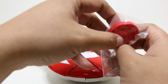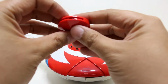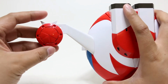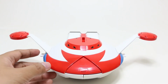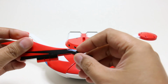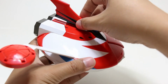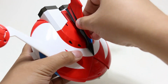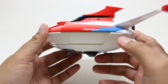So we'll grab the other one and just do the exact same thing. Again, find the notch, line it up with the actual arrow, snap it in, and you're good to go. Okay, and the last portion of the spacer is the tail section with the pilot's seat as well. So that again, we just line it up here with this section. We can see that there's a groove where the nose sits. And just like before, we just snap it in. And the spacer is complete.